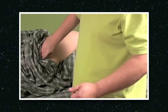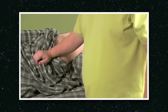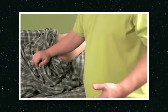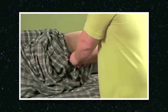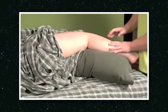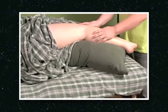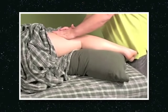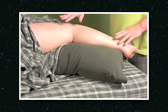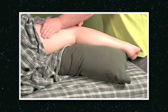And the sacrum too, if they're having any kind of cramps. So you can push into the sacrum area, but make sure you're not pushing on the coccyx, of course. Make sure you know where that is. The coccyx, the tailbone. And then with this, you can bring this over here a little bit more. Make sure it's more straight. But again, we're performing the techniques on this leg, but when you flip them over, you're going to perform the same techniques on the other leg.